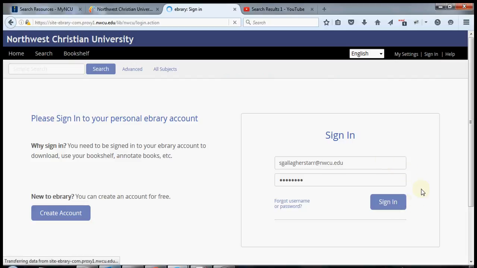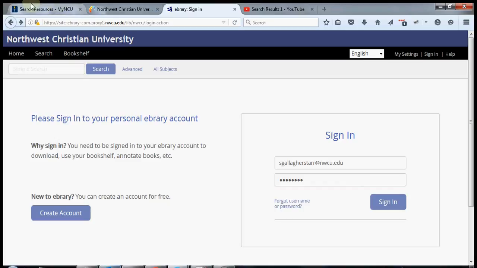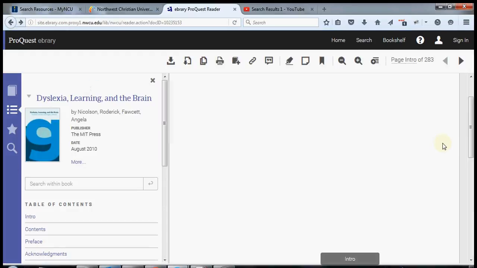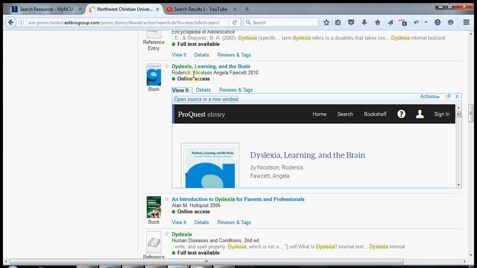I'm going to click sign in. I guess I'm not going to do that. Never mind. At any rate, if you're signed in, one of the options you have is to highlight and make notes to yourself on parts of this. That's a really useful feature that not all of our platforms have. Just thought I'd point that out.